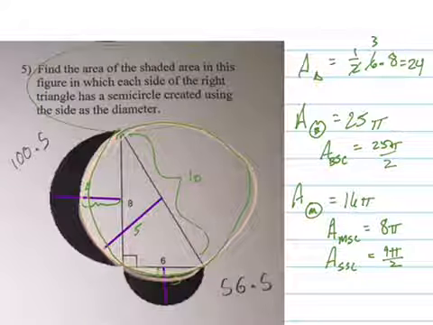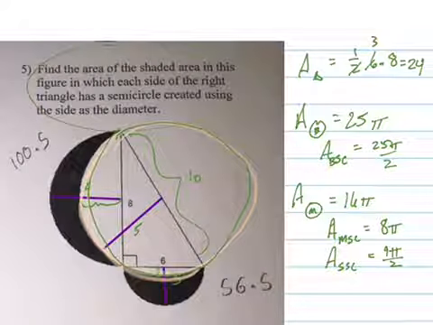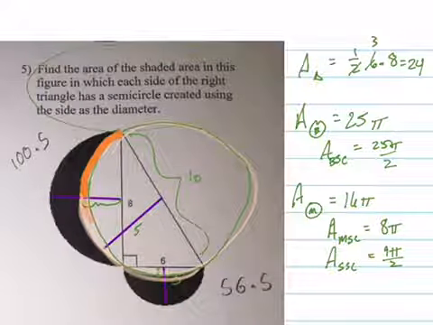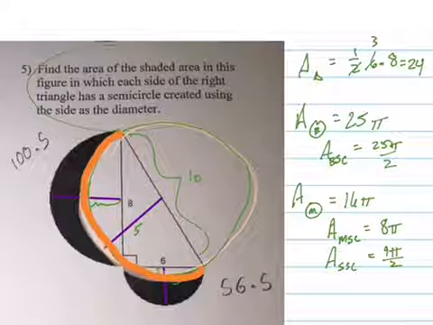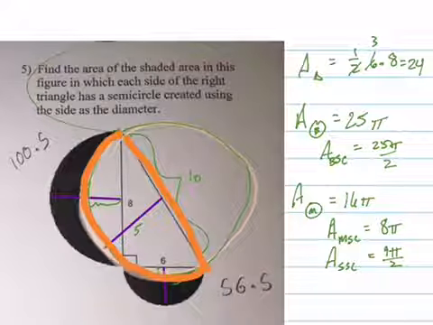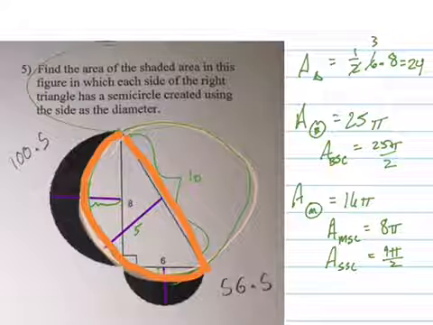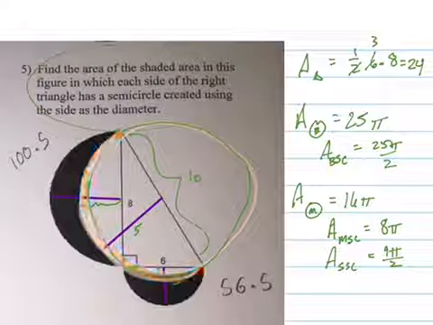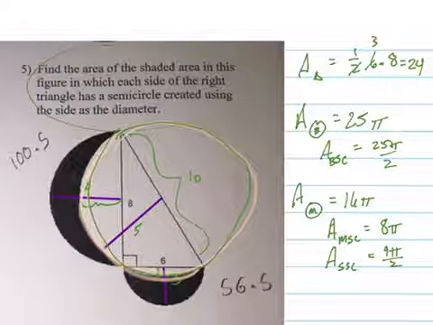So the area of the shaded region, we're first going to find this area. Let me try to find a tool that will help you see this better. Let's try to find what that total area is. It's half of the circle. Yeah, we know that. That's half of the circle. No, is that what I want? Let me think about it for a second.